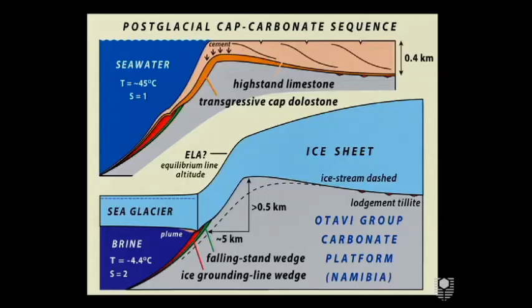If the glaciation was short-lived, sea level would fall and then just come back up to where it was before. But because it's long-lived, sea level falls, you get tectonic subsidence, so when you come back up you've got somewhere to put sediment. And when you add in sediment loading, 120 meters of water ends up being 400 meters of sediment. Note that the glacial deposits are down the slope, not on the shelf where it was mainly above sea level, but it's actually on the shelf where the cap carbonate tends to be best developed.